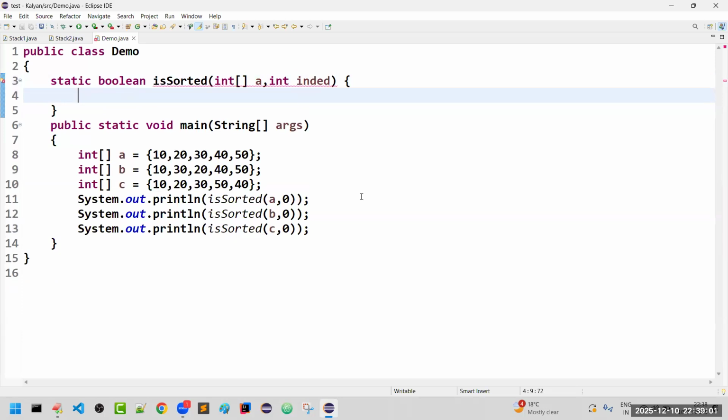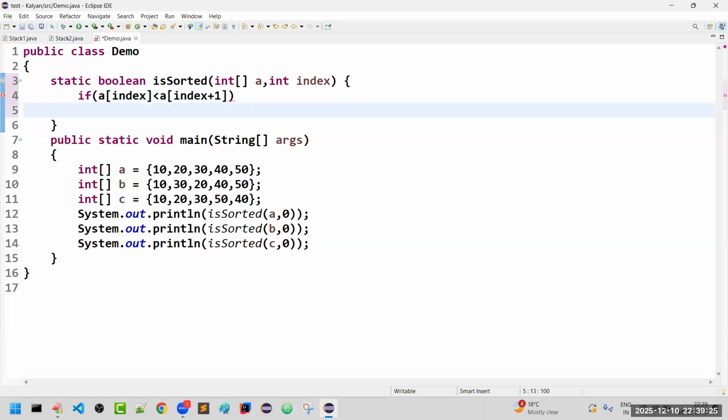Yes, sir. What is the first case? Sir, I will write the condition. Tell me, is it true or false? First, I am checking whether the value present at A of index is less than A of index plus 1. And tell me what we have to do. If this condition is satisfied, do we need to continue or stop? Yes, we need to continue.